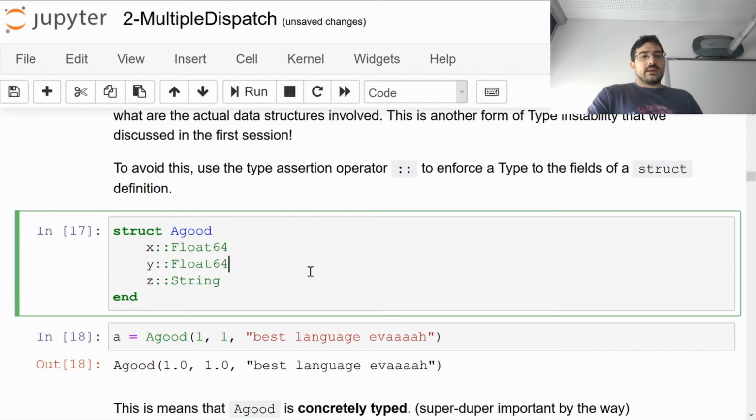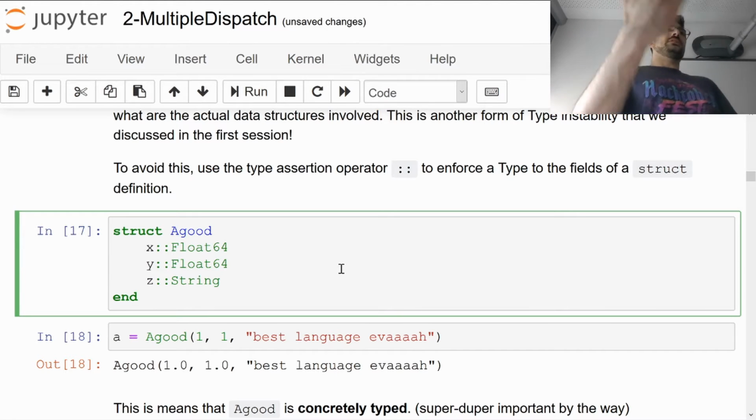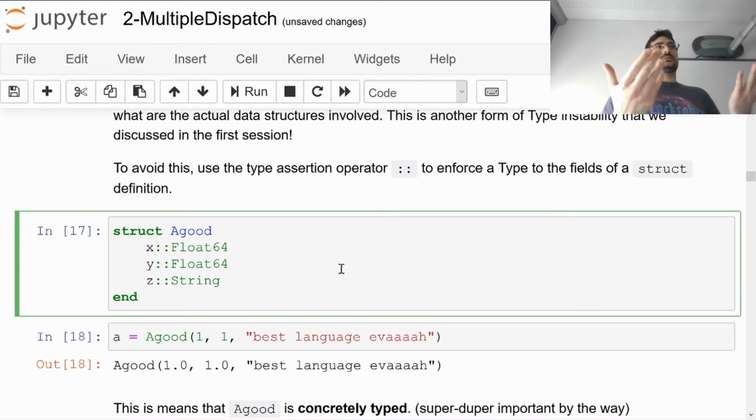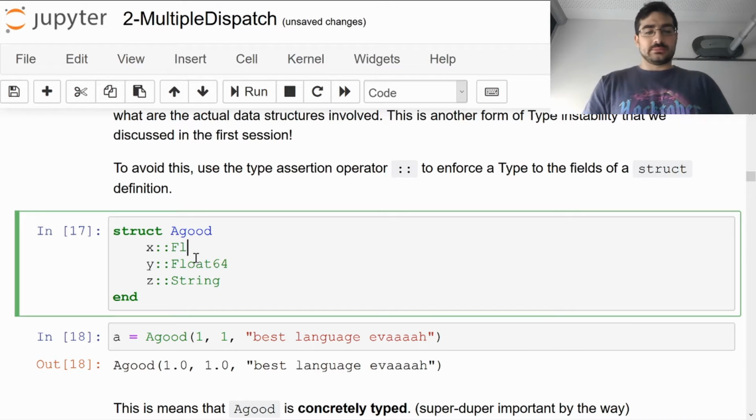So this means that A is concretely typed. Concretely means that every field of A is a concrete type, a type that can be instantiated. I could type Real here. This is possible to do, but this is not a concrete type. Real is an abstract type.